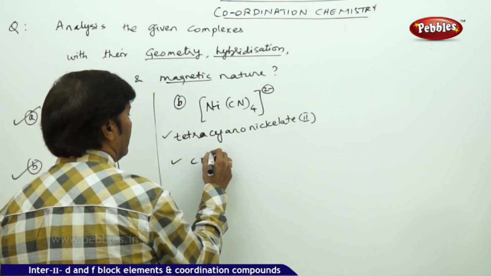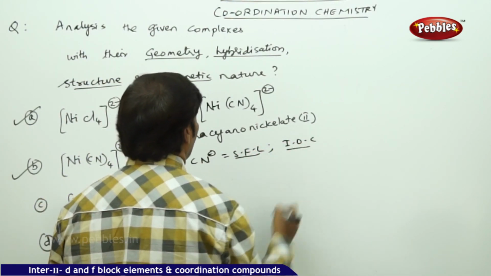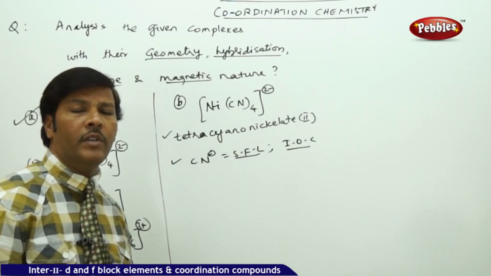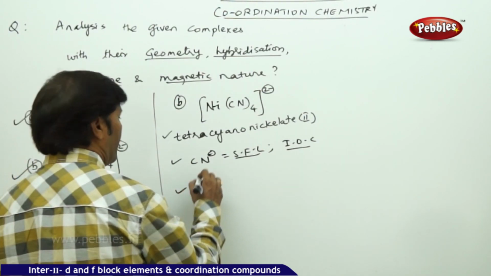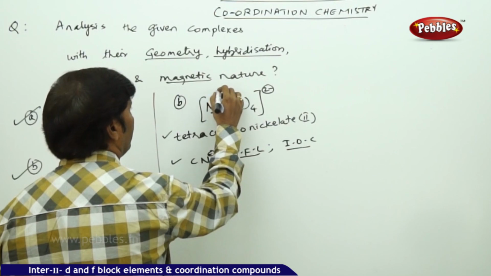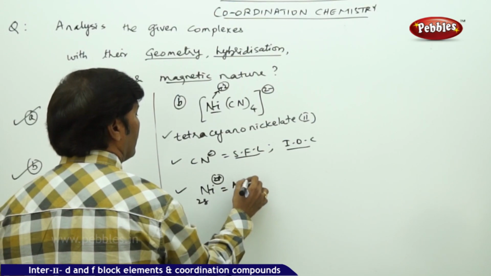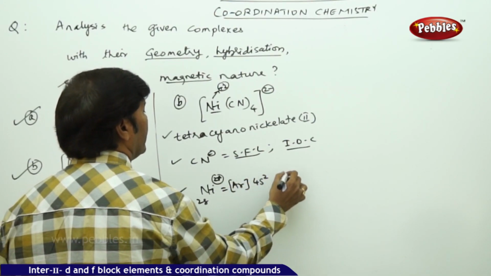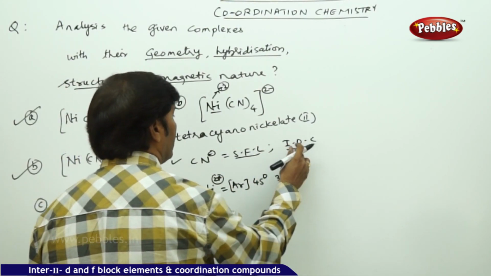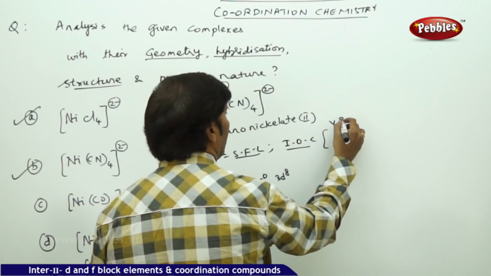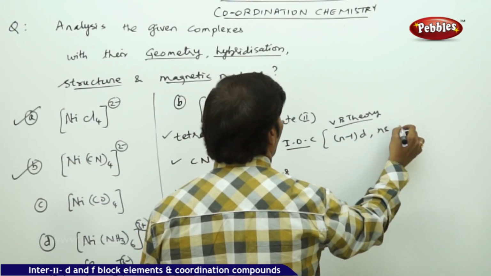Here cyanide is a strong field ligand, so therefore it is going to form an inner orbital complex. If it is going to form an inner orbital complex, that means it is violating Hund's rule, Aufbau's principle and Pauli's exclusion principle. So first you take the nickel oxidation state, which is +2. So +2 oxidation state, atomic number 28, argon 4s2 3d8. It is having +2 oxidation state, so you remove 2 electrons here, because it is forming an inner orbital complex. According to VB theory, it utilizes n-1 d orbitals, ns orbital and np orbital.